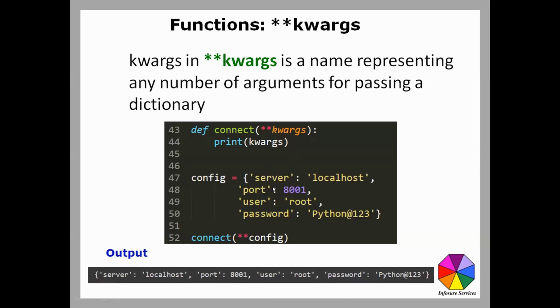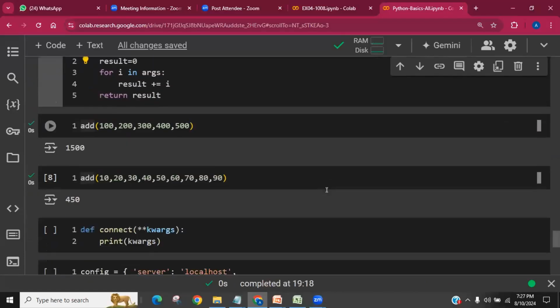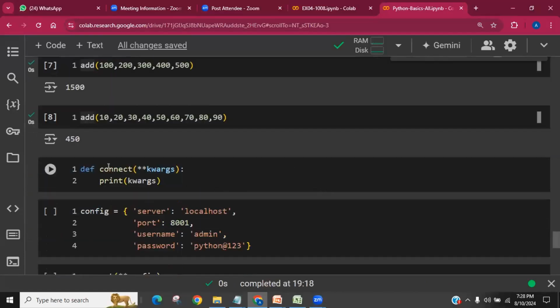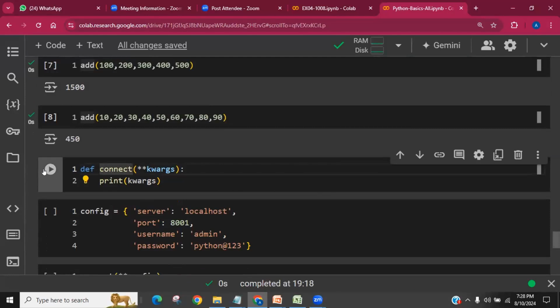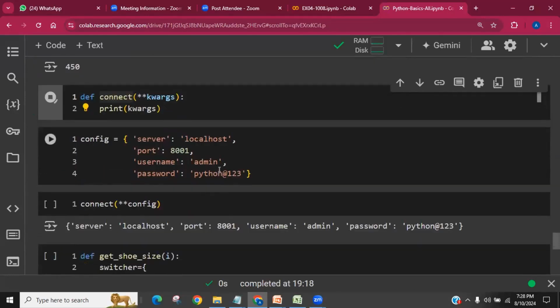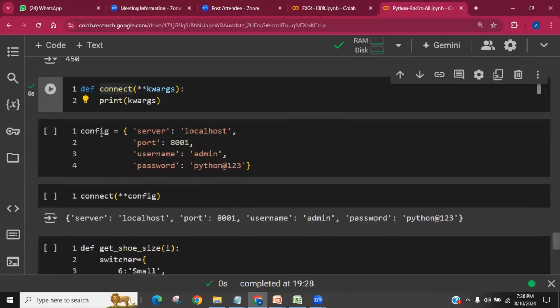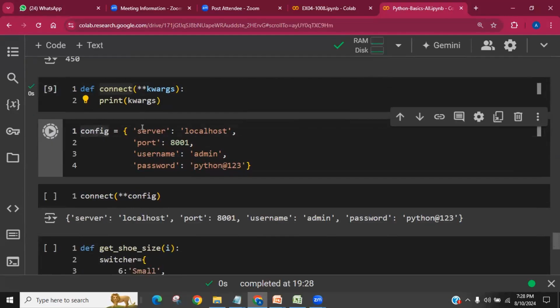So often when you are writing Python programs, you will see this notation. Okay, I'm just showing the same here. So you will see this notation with keyword args. The first argument would be star args. The second argument would be double star keyword args.